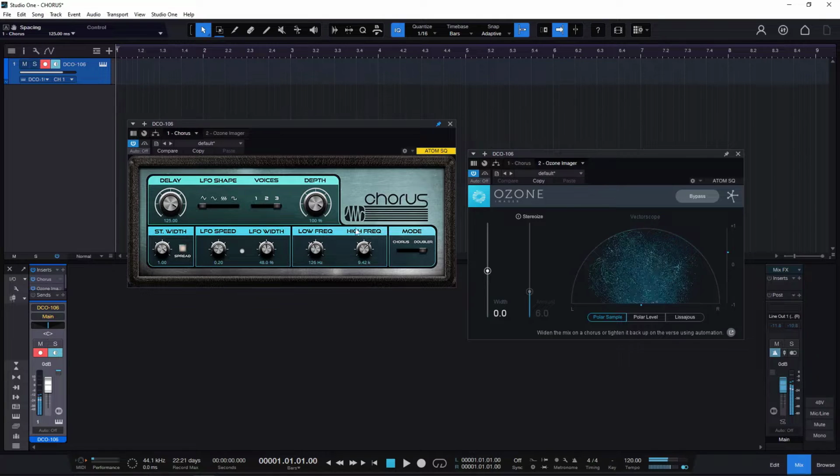So notice that it's super wide, and it's really cool, actually. All right, and we can see it right here, moving all over the place. So it depends on what you want to do. You might want to choose the doubler or the chorus. If you want a more normal sound, maybe normal chorus sound, you go to the chorus, and the other one is just a little bit different. All right, so that's it. That's pretty much it. It's a pretty simple device, but you have the ability to control a lot of things that you don't get on a lot of choruses.